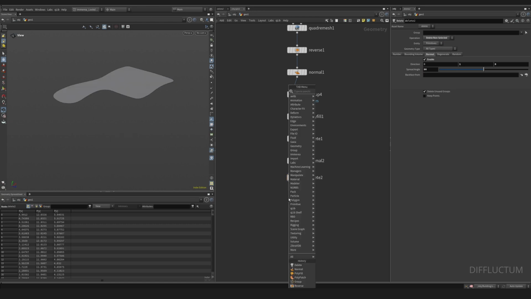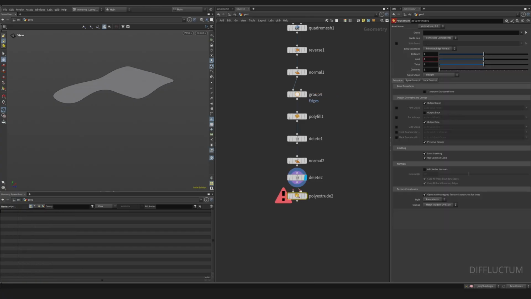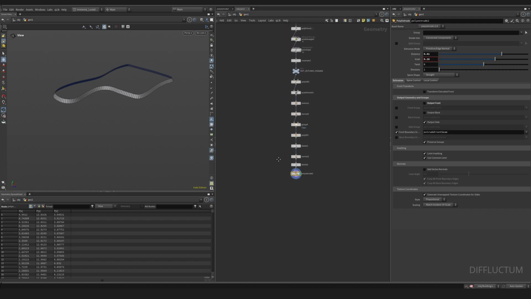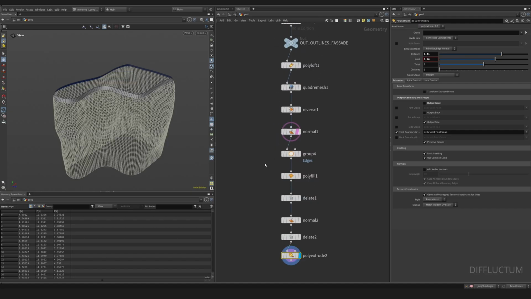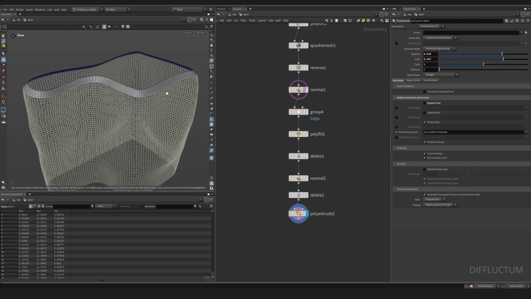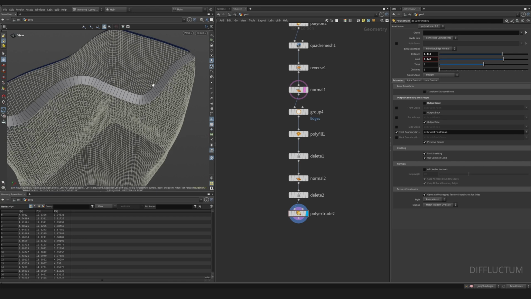We should be left now with the roof surface only. Now we add a profile to the roof border with an extrude node. Deselect here output front and play around with the distance and inset values. Also enable the front boundary group, which we will need later. Adding the template flag to the facade mesh, we can adjust the profile to our liking, to something like this. To now insert a border, we need first to create a normal vector pointing inwards.